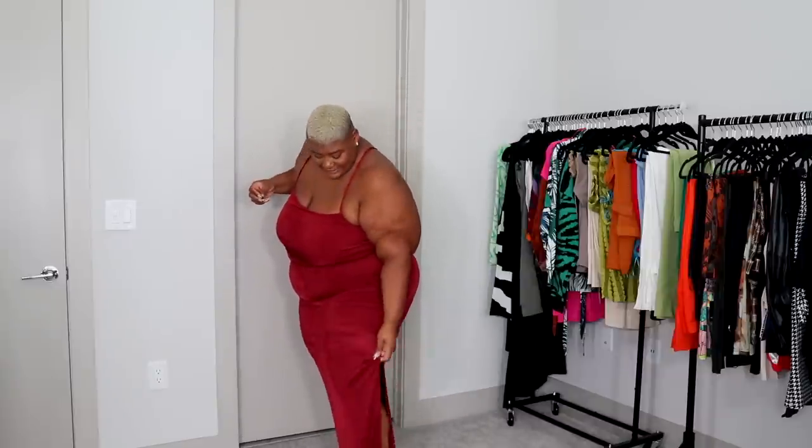If you wanna have my back rolls out, then have the back rolls out. Don't do like a little peekaboo. Show them all, okay? Now, I'm not gonna lie, I was a little surprised when I saw this because to have the back out like this, I feel like this dress is a little raunchy for Target. This dress is a little spicy for Target. And that's how you know it's right up my alley. It has a split here, slinky-ish material, but it does have lining underneath, and together it has really good weight on it. Squarish neckline, my fave.